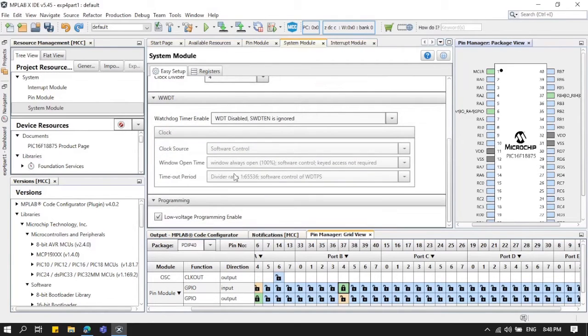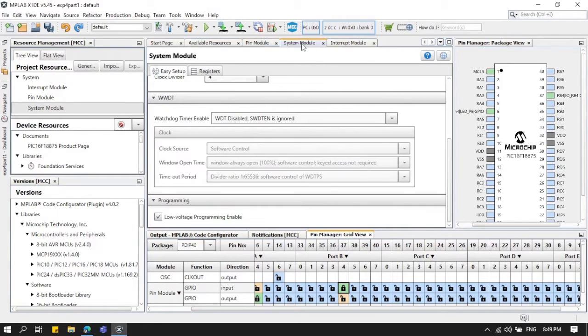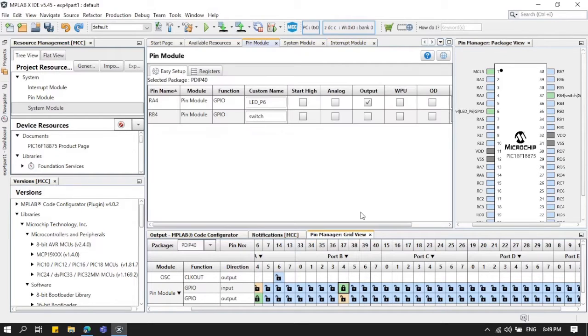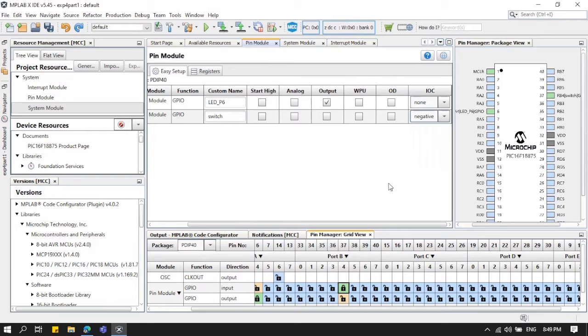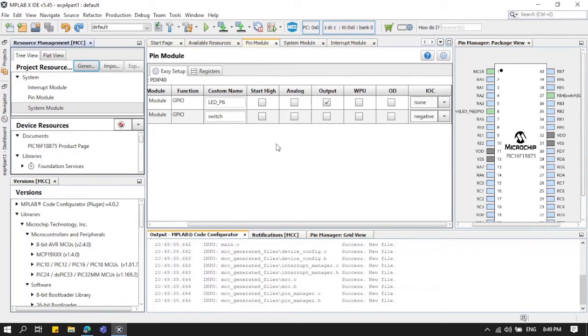One is for output and the other one is for input, and this one should be unchecked. Let's change the custom name. Let's change it to LED underscore P6, and this one to switch P6 for pin 6. This one should be enabled, and this one here should be negative. After that, we click on generate.